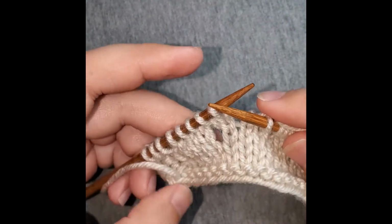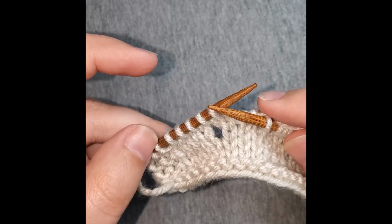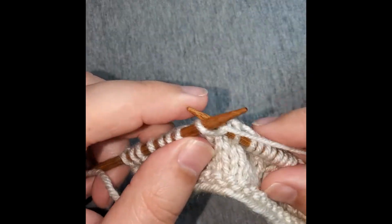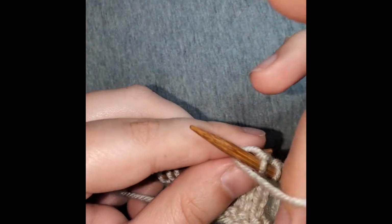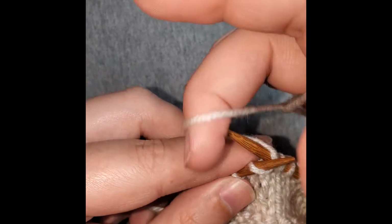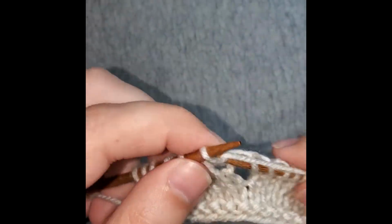And then we're going to knit until we're 7 stitches from the end, and then make a yarn over. So there's 3, 4, 5, 6, 7. So we need to work this last one right here. Okay, and now we add a yarn over. So we just wrap around like we would a regular stitch around our working needle, and then knit through the end. And let's see what that looks like when we get done with this side.